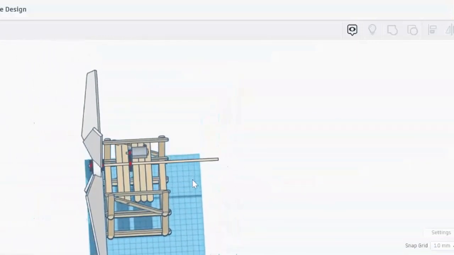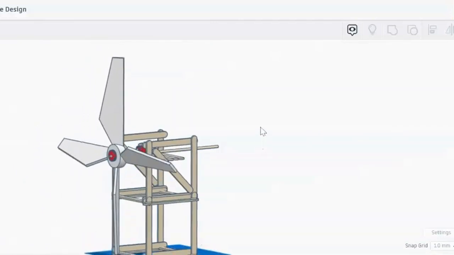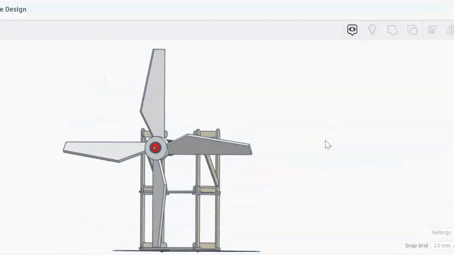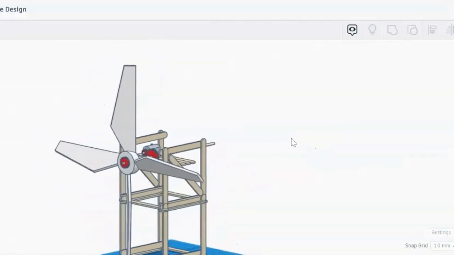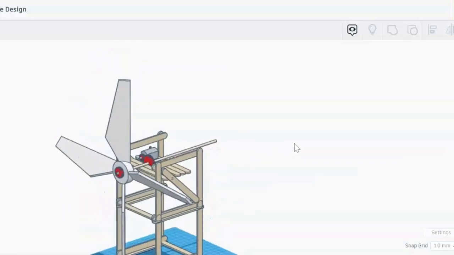And again, if I use the right button on my mouse, I can change the perspective view of my camera. In other words, I can change the camera angle from which I'm viewing this object.